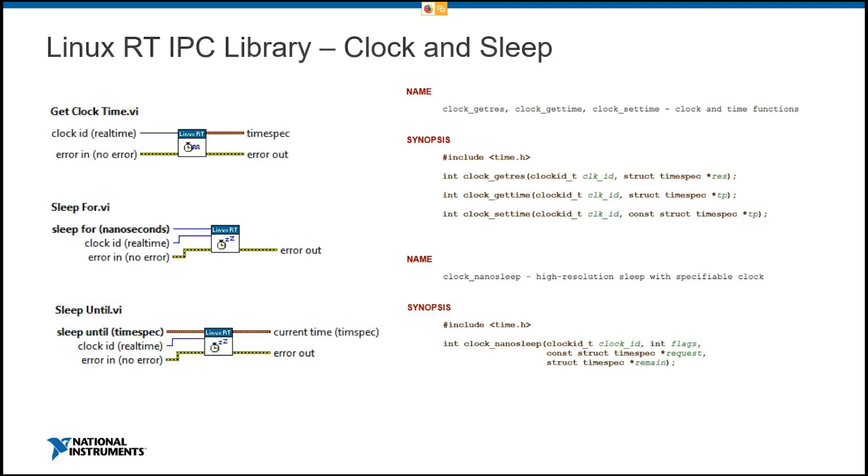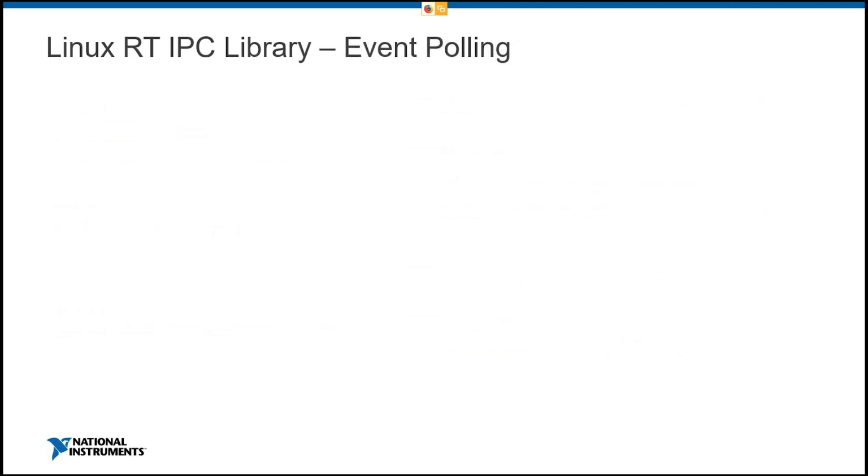The cool thing about accessing these is that there is a slight difference in functionality from what you can find in LabVIEW, in that the sleep until will actually let you provide a true absolute time in the future that you want the thread to wake up. So you can even say wake up at 5:37 p.m. and I've tried this, and it'll sleep for like 17, 18 minutes and then it'll just come online at that time. So it's actually kind of cool. Instead of just waiting for milliseconds and millisecond multiples, you can actually sleep until a specific time as well.